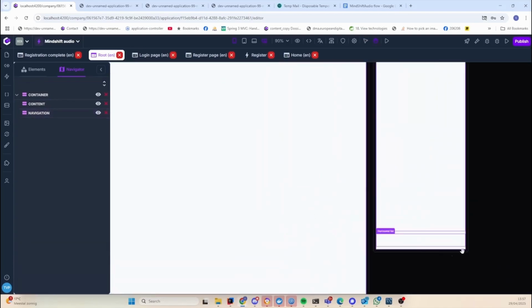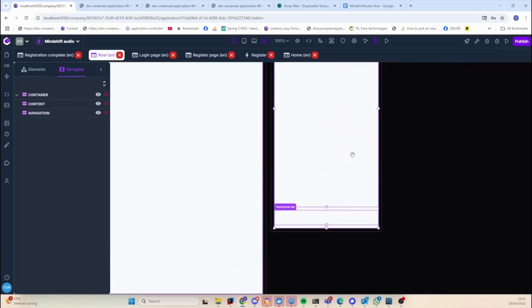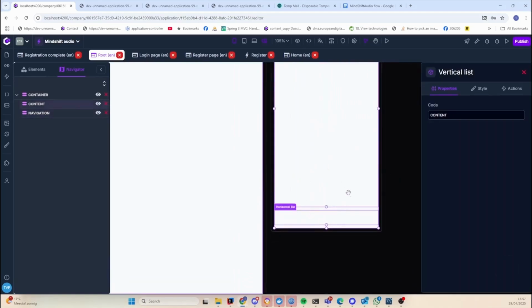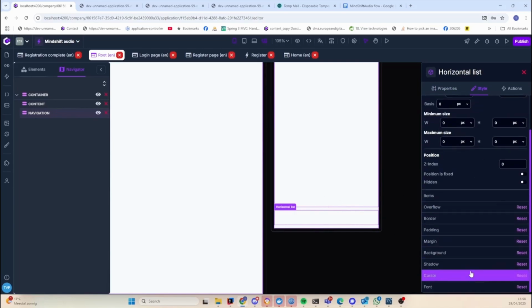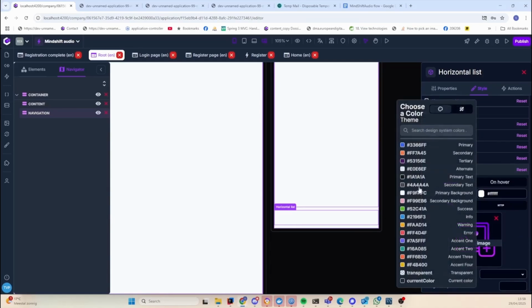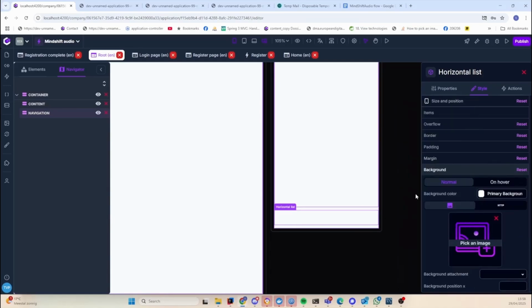If we zoom in a little bit onto the mobile view, we can now see we have a little skeleton in place. And all we need to do, of course, is design our navigation bar right now. So let's start by giving this a white background, or let's give it the primary background.